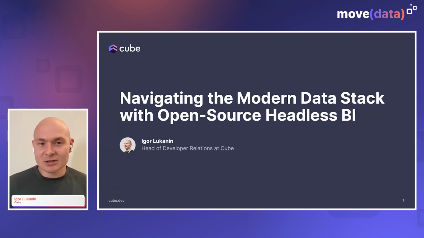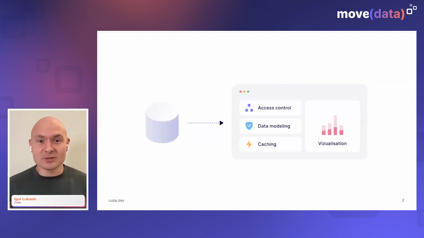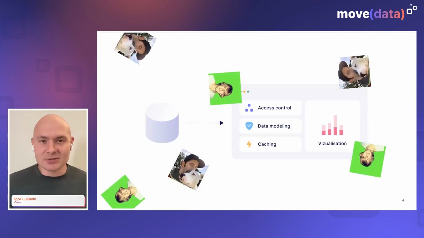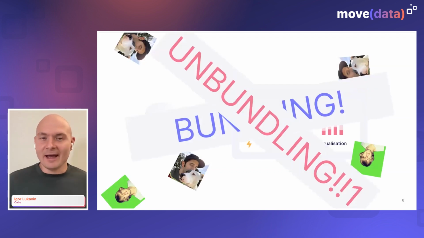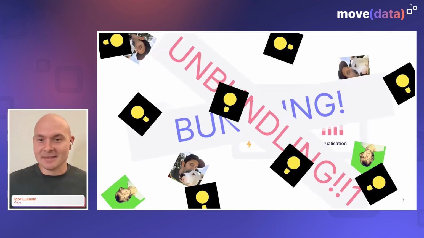But let's start with a tale. Back in the days, the world was pretty, where you had this single data store and your favorite BI tool sitting on top of that, where you managed all the access control that you wanted to manage. You had your data modeled in a nice way. Your queries were pre-cached and running smoothly, and on top of that, you got your dashboard that hopefully loaded in less than a minute. But then the world started to change, and it goes on and on and on with all these conversations and things happening, right?